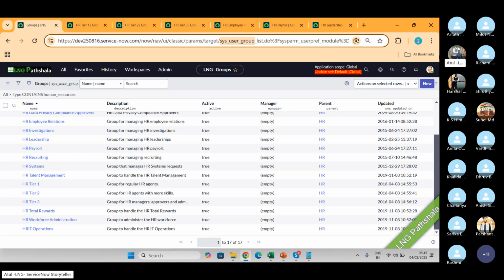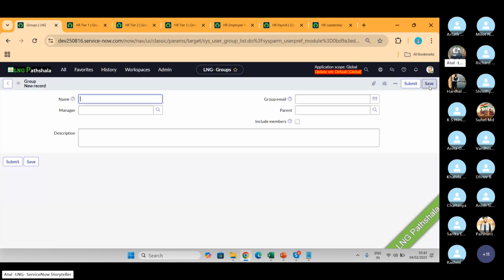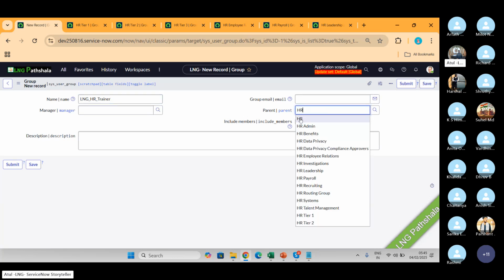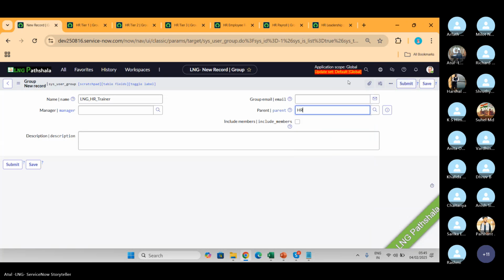And here you can create a group. I'll say G HR parent. I'm making it parent because I want to have one filter value, HR, and save.